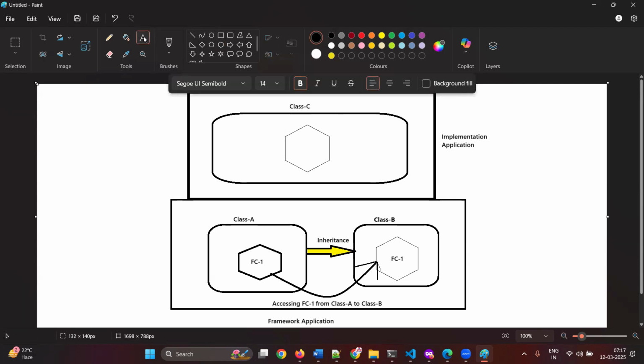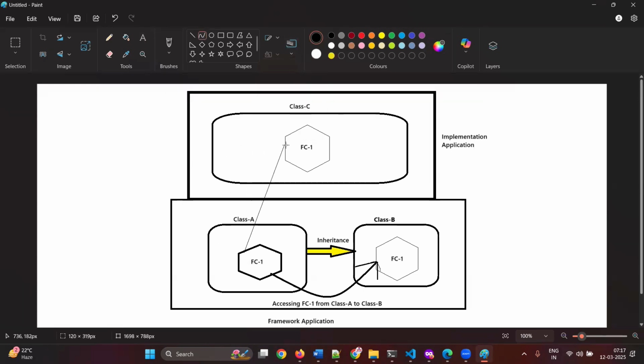What is the component name? FC1. So now this has to be accessible in class C. That's the need that we want to achieve.